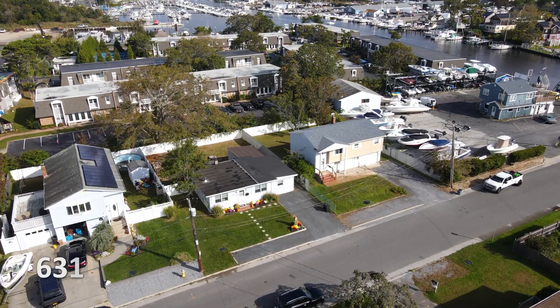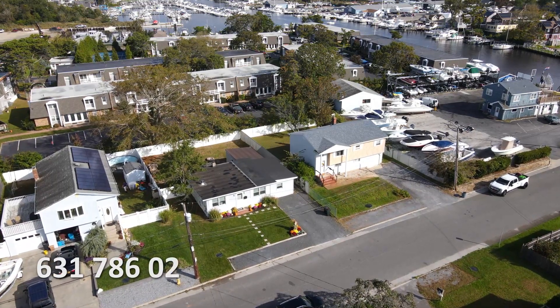So that concludes our tour of 55 Price Street right here in Patchogue, New York. You know, there's so many things to love about this house. For me, it's not just the hardwood floors, the updated kitchen, the two updated bathrooms, the electric, the heating system — it's the price. This one will be priced to sell. It does not require flood insurance, and the taxes are super low. You want to know how low? Better call Al — 631-786-0284.